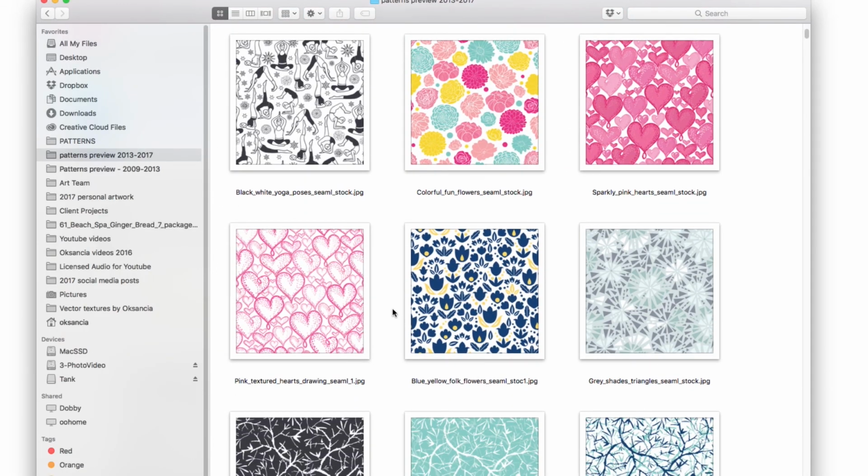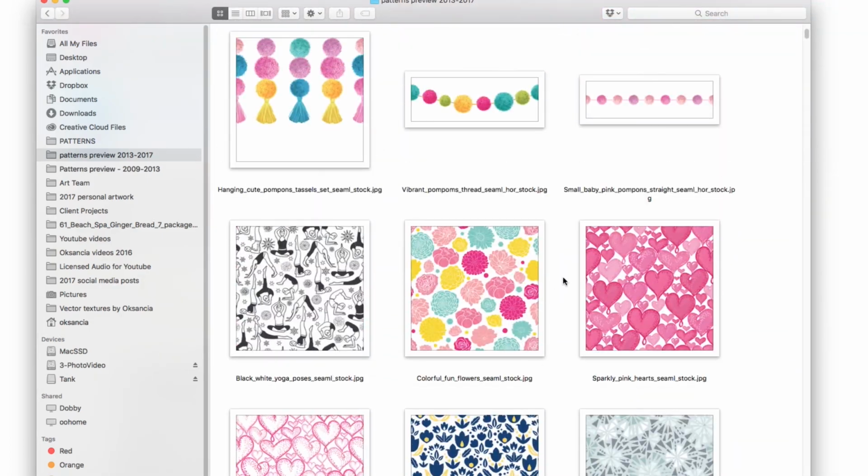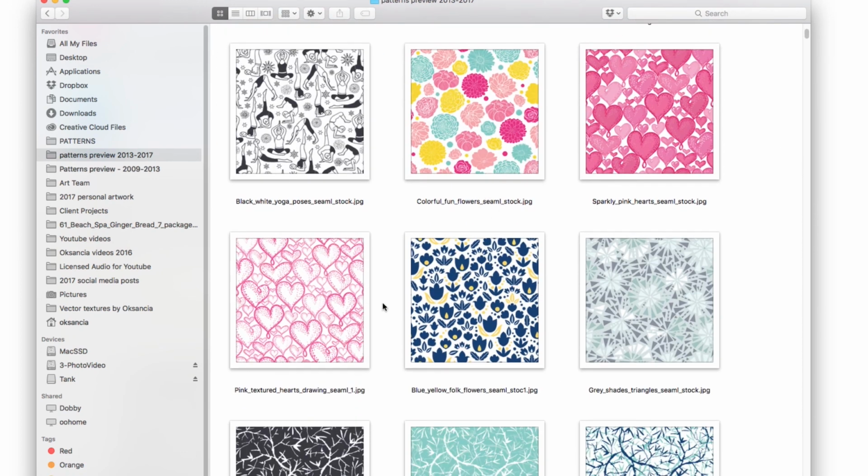For some reason it helps me to find things more easily, so this has been really helpful. I organized the folder like this, and I just keep it here in my main patterns folder, and in the favorites tab on my Finder on the left. It's been super easy for me to find them and just preview. If I need some pattern, I can go super fast and find a pattern from here.